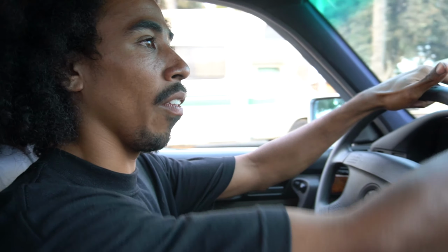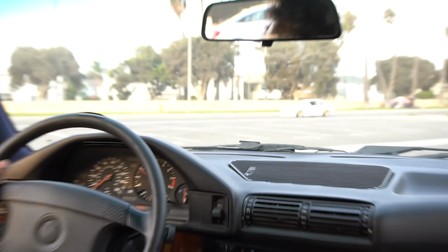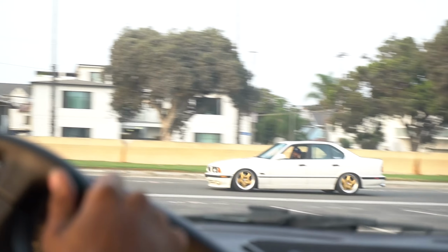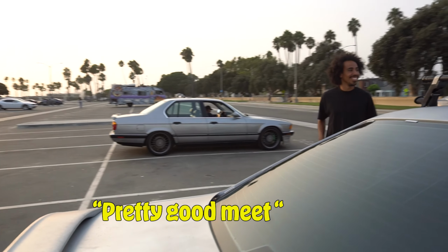So we just pulled up. We're looking for where all the other Beamers are, but we're at Rosie Dog Meat Beach. Oh, there's one, but I don't know if he's here for the meet. What's up, man? Okay, anybody else? Ishmael. Dude, this is perfect timing. We just all pulled up together. Pretty good meet.